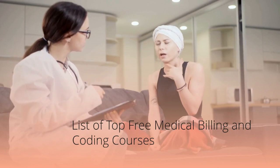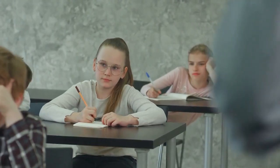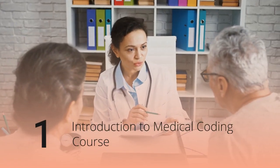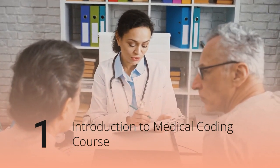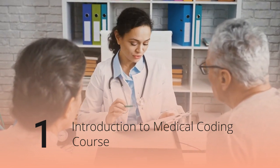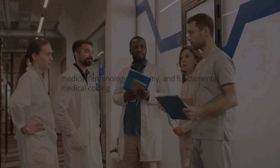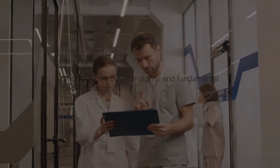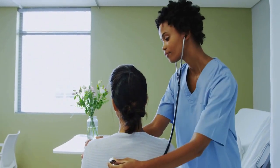List of top free medical billing and coding courses. Let's explore the top free courses that will introduce you to the fascinating world of medical billing and coding. Course 1: Introduction to Medical Coding Course by AMCI. Tuition: Free. Program length: 8 weeks. Accreditation: None. Contact: Call 878-9999-8660. The AMCI course covers medical terminology, anatomy, and fundamental medical coding. Whether you're exploring a new career or need a refresher, this self-contained program is perfect for you.